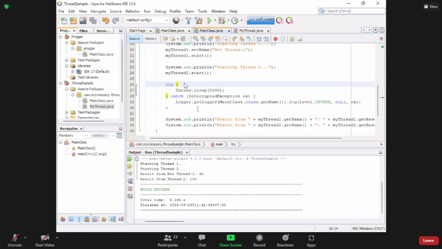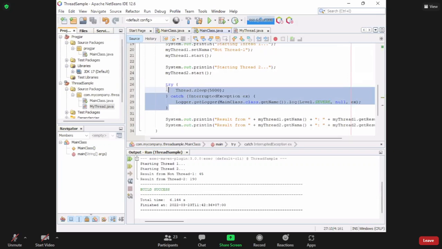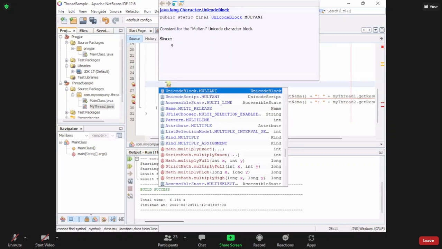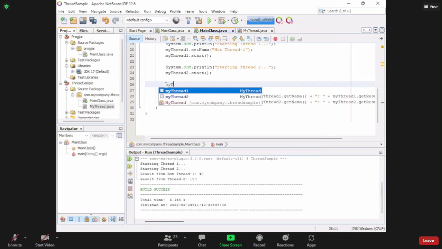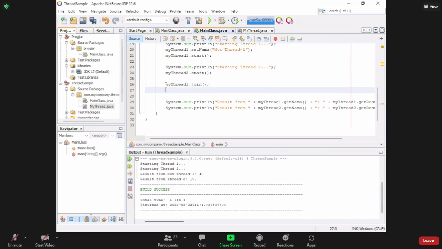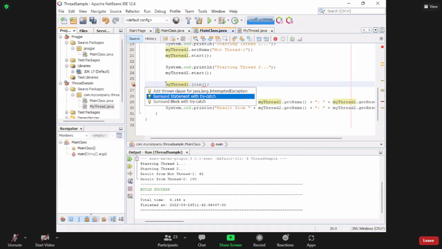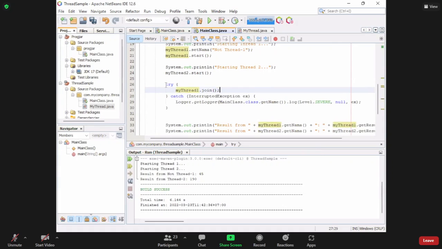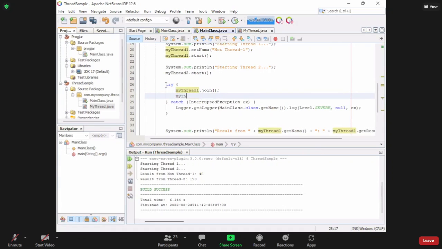Now let's try the other method. Instead of sleep, let's try joining. I'm going to call thread1.join, which means my main thread will wait for thread one to finish. And then I will also wait for thread two to finish.